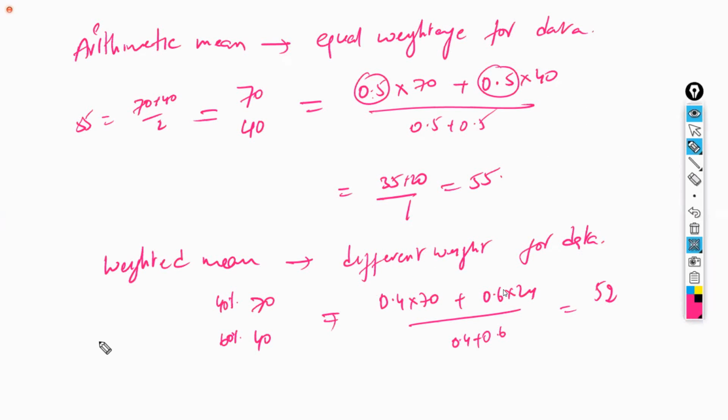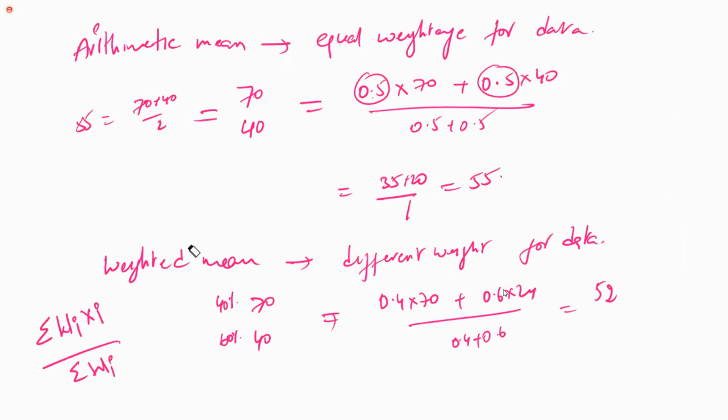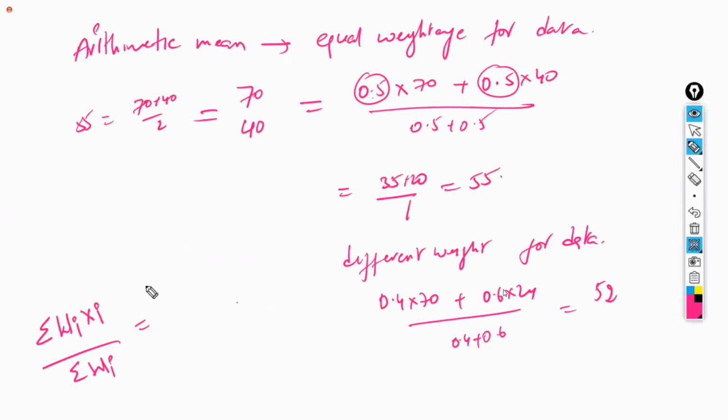What is the formula, sir? Formula is nothing but sigma Wi xi divided by sigma Wi. This is the formula. Sir, what data points you are having? Each data point you are going to work with, this is the data point into their weight. Like this. Here in this case, I am having only 2 data points now. 2 data points and 2 weights. The weight into the data point, divided by W1 plus W2. So i works from 1 to n. I starts from 1 to n. N means the last number.